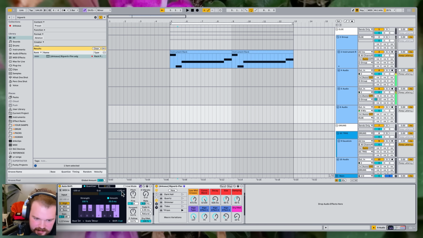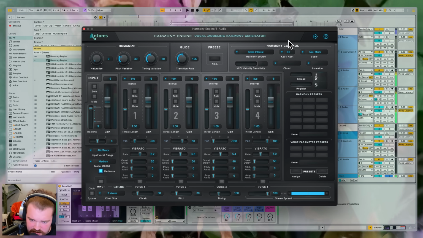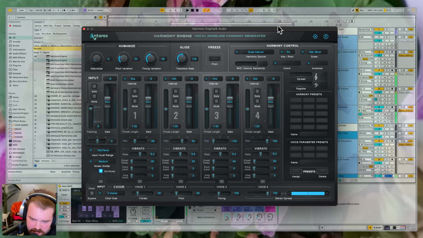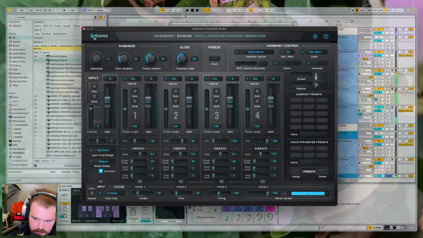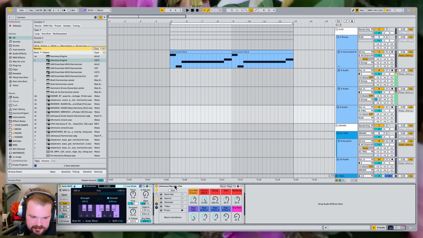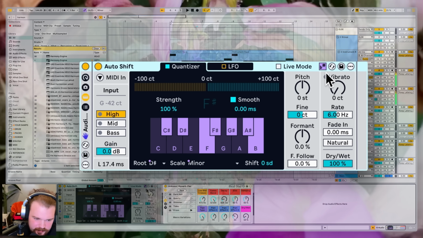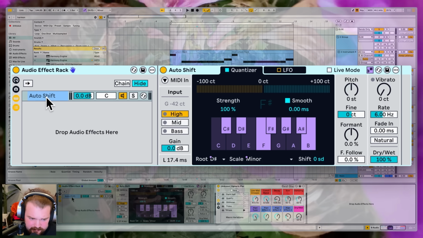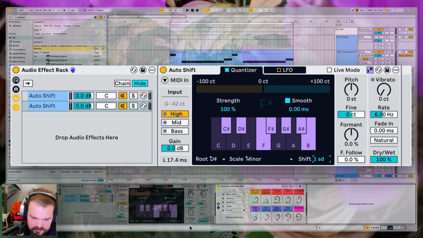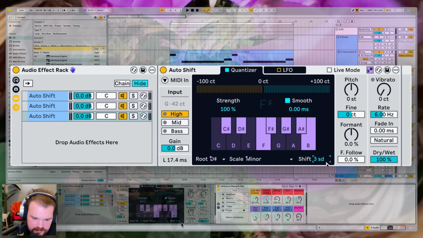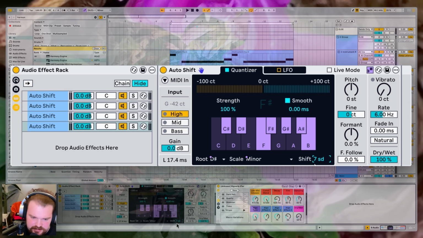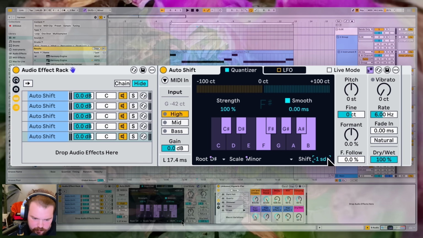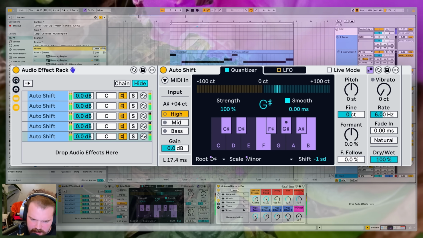But I actually don't want to do it that way. You might know this plugin Harmony Engine, which adds harmony to your voice with the scale things set up here. We can do the same thing with AutoShift. All we have to do is group it into a rack, then open up this chain window, and we're just going to make a bunch of duplicates to make a chord stack. On one duplicate, we'll shift it up 2 scale degrees. Then on another one, we can do 4. Then on one, we can do 7, which is an octave. And then another one be -1. And now we have a chord stack.